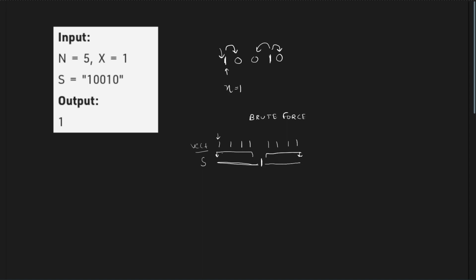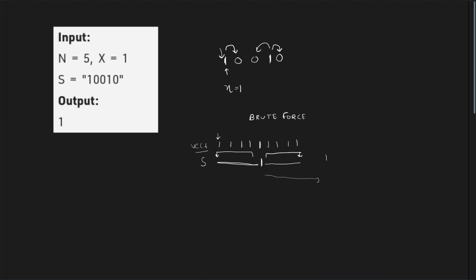Now when I do this for the left and the right, I just move forward in the string and look for the next 1 that I have in the string. Again I do the same thing: I move x places to the left, I move x places to the right, and mark all of them as covered with the Wi-Fi. Obviously the room with the Wi-Fi itself will also be covered with the Wi-Fi.